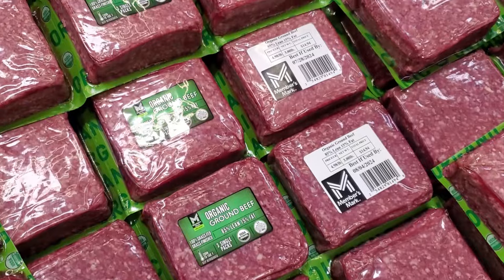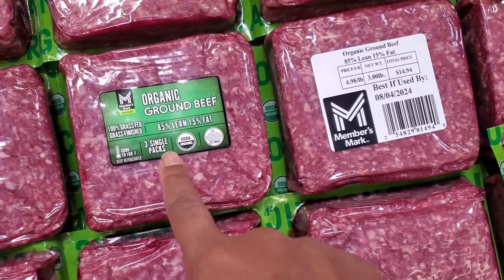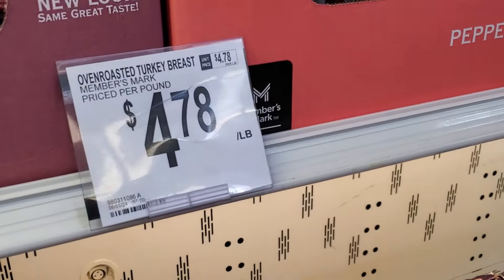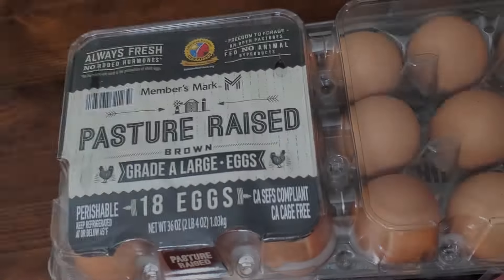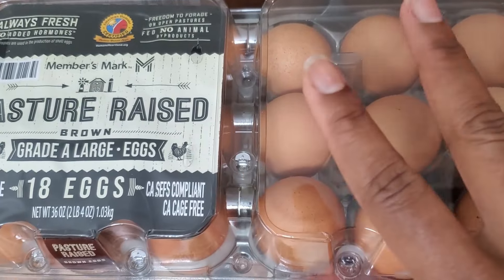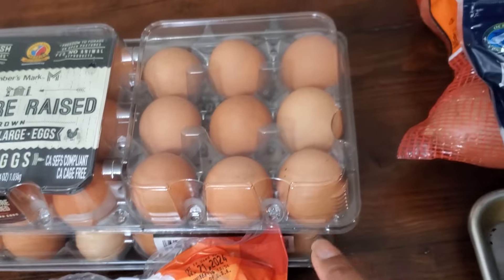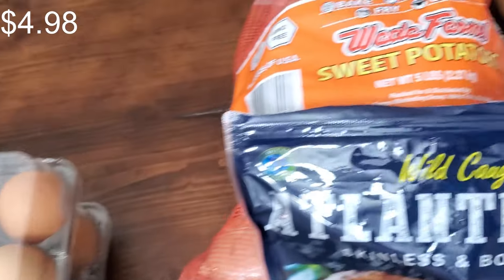This giant pack was under eight dollars at Sam's Club, so I had to get it — that's going to make so many meals. They also had organic ground beef; a three-pack was under fifteen dollars, which I thought was a great buy. Turkey breast was $4.78 a pound — I like to make my own sandwiches and shave it myself. I picked up their pasture-raised eggs, which I absolutely love; those yolks are golden and packed with nutrients. I think it's about five dollars for 18.